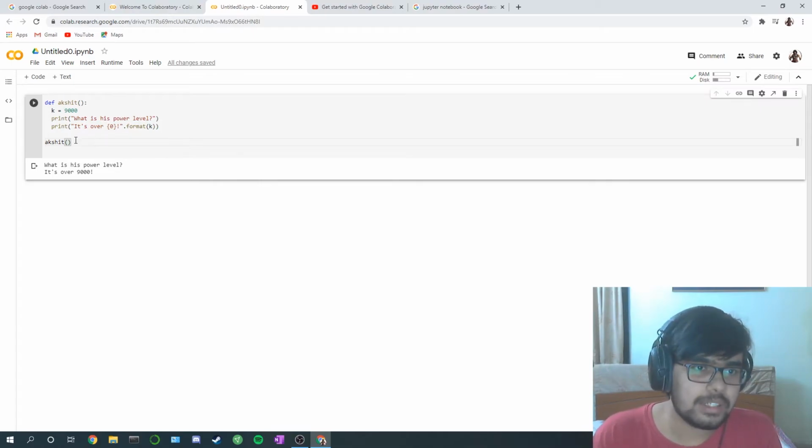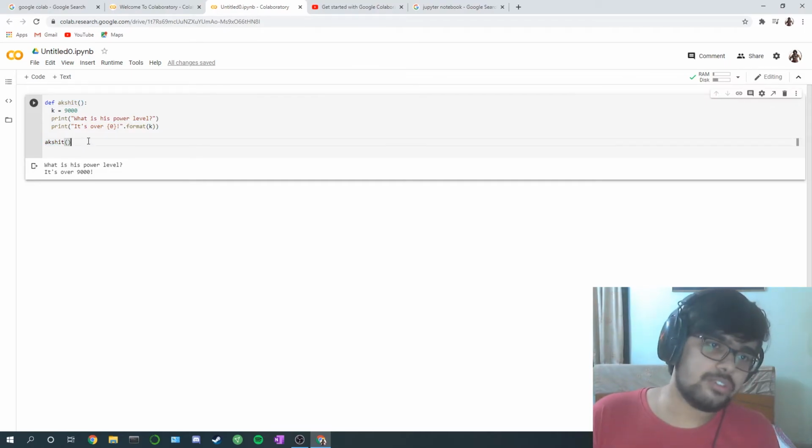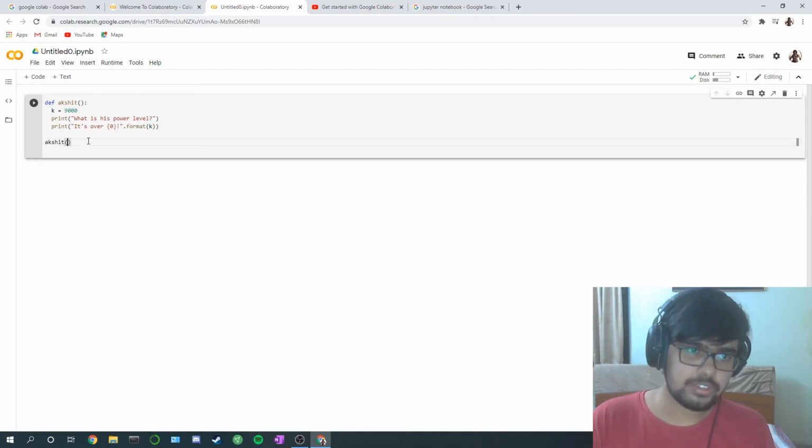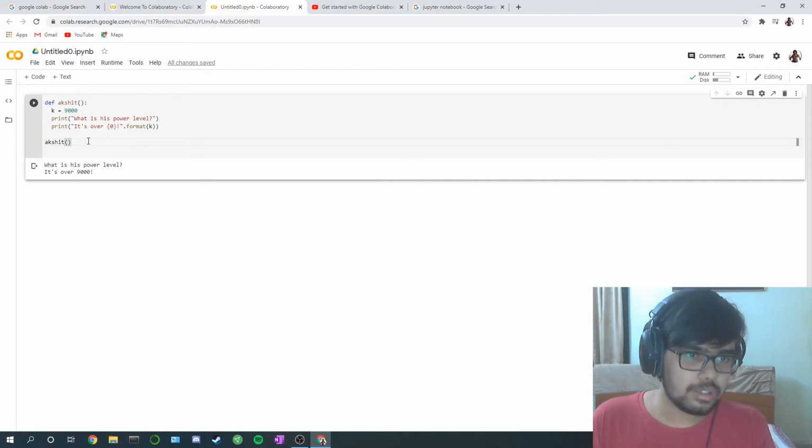So here by just writing my function name and brackets, I'm calling the function. If I don't call the function, it will not execute. If I call the function, it will execute. So this is the use of function. So you can use your function over and over.